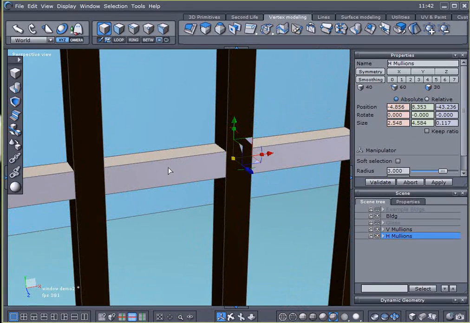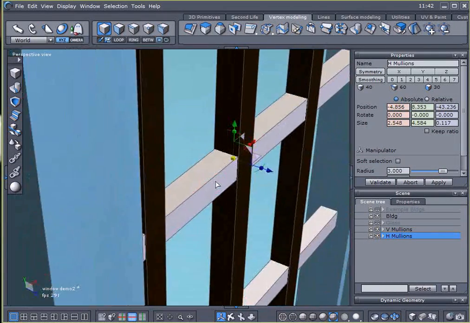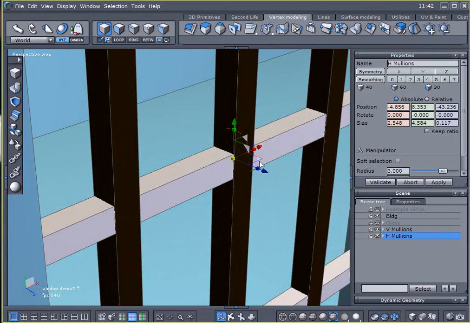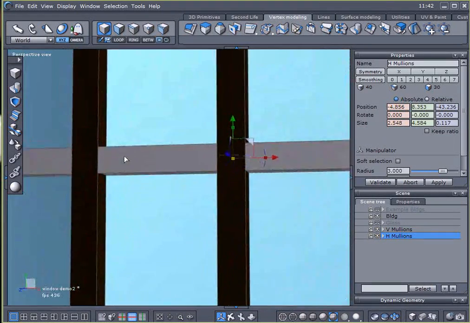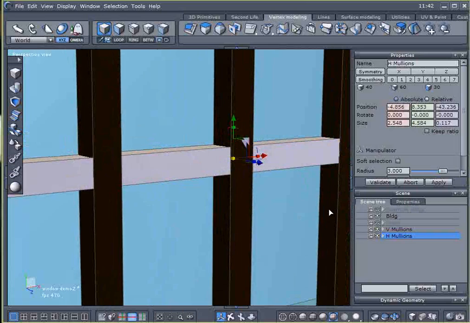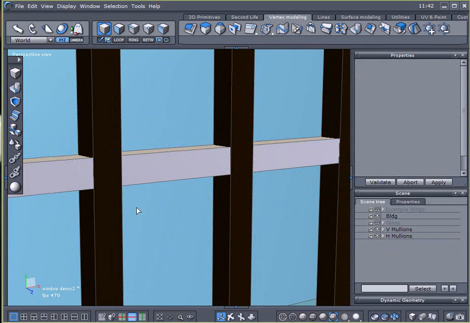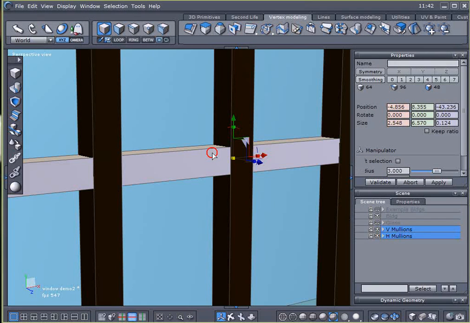Now these two groups are not occupying the same location in 3D space, and so now you don't have the problem with the material trying to be displayed in the same location. And so with that done, I'm going to select my two groups, and now I can just group them together.